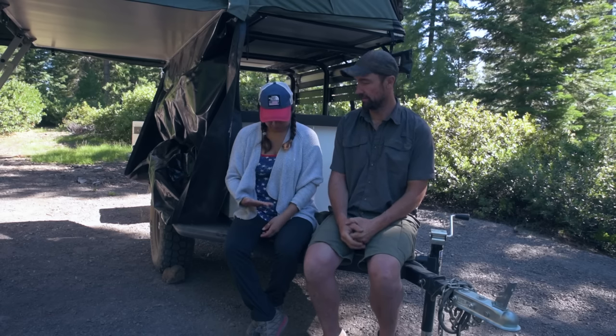All right, guys, so we're getting ready to start packing up. We're on the end of our 4 or 5 day trip here. It's been an absolutely amazing trip. We hit a lot of locations and checked out a lot of places and stayed in a lot of cool camps. Really enjoyed using the CVT trailer and having the tent.